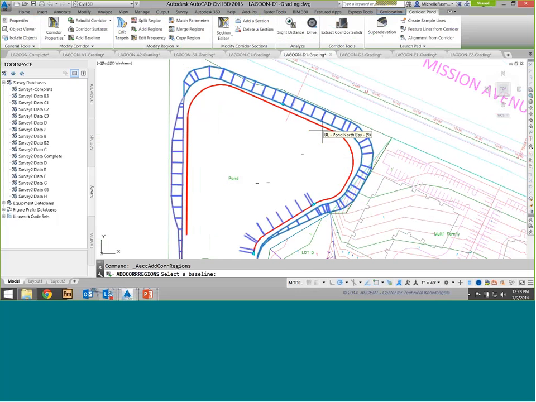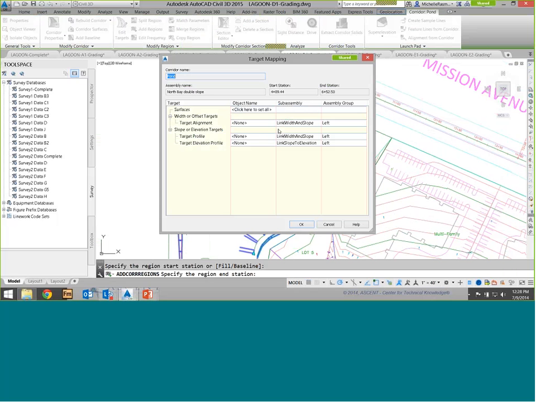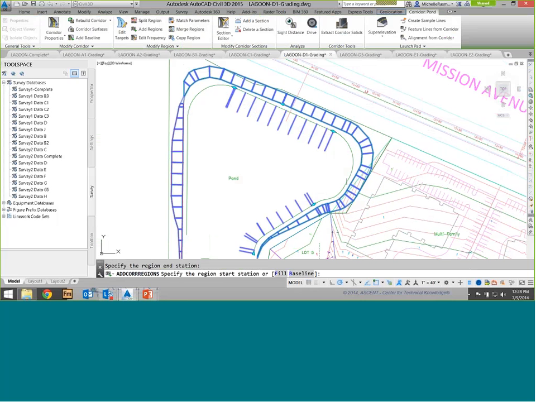There we go. It'll ask me to select the baseline. I'll start with my north rim, and I'll start at that endpoint and go to that endpoint. This one I'm going to use my double slope. Click OK. And again, my assembly already has the target elevation set, so I'm going to let it just take. Okay.